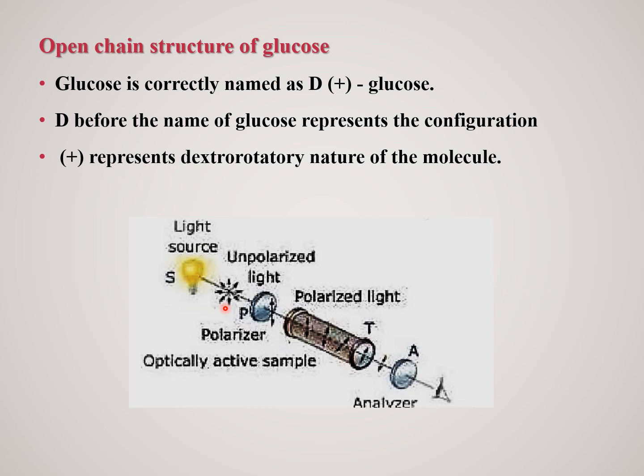This light is called non-polarized light or unpolarized light. When this light is passed through a polarizer, the light radiation in only one plane is allowed to emerge. This is polarized light. So the light radiation traveling in only one plane which emerges out is called polarized light.